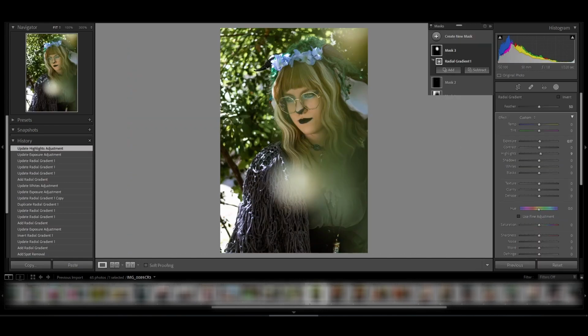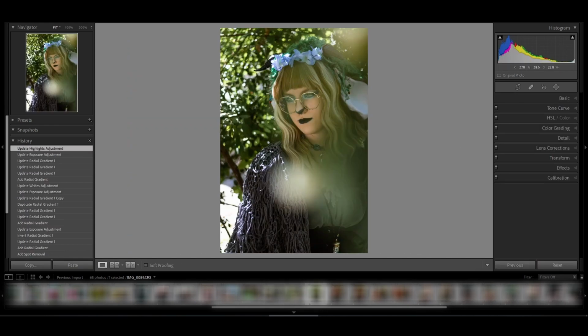And wunderbar. Another successful photo edit.